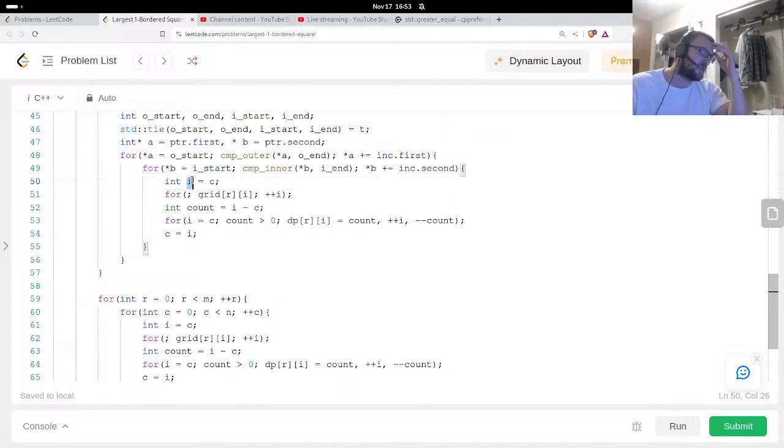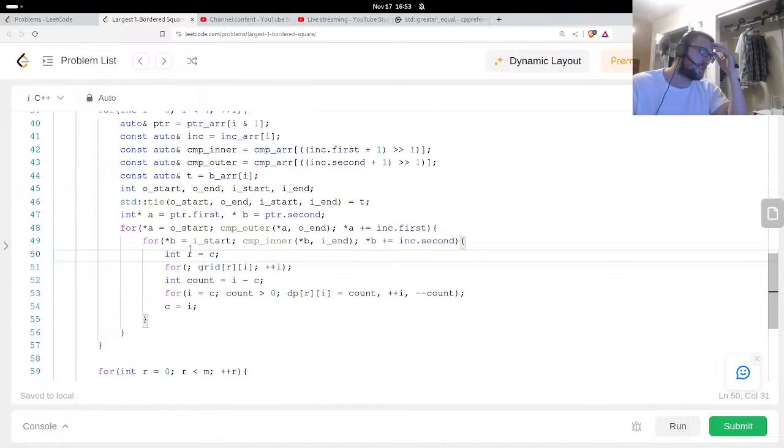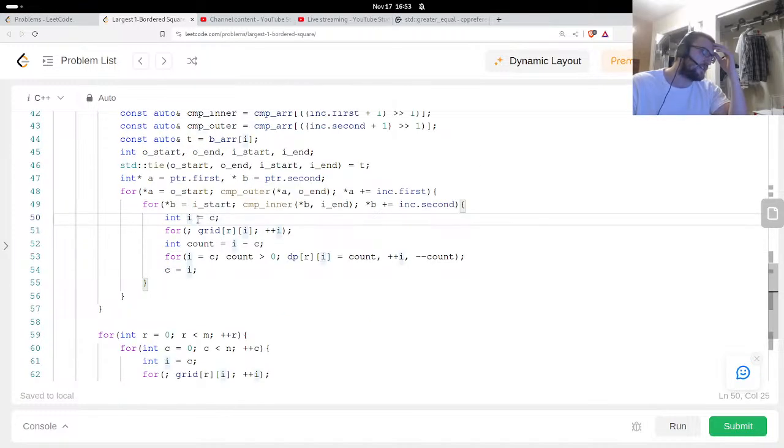So here, this int I is C. It's actually going to be, I think I need a pointer. Yeah, so this is going to get a little bit confusing, right? Because this is going to be R and C every time. This is also going to be R and C every time.